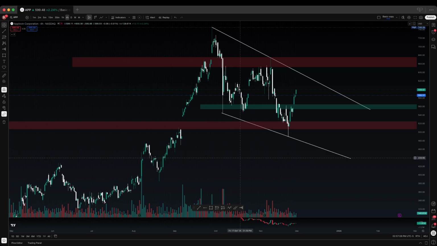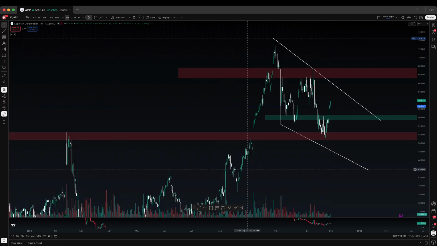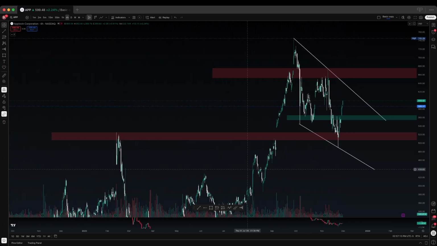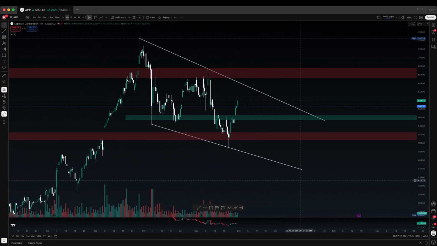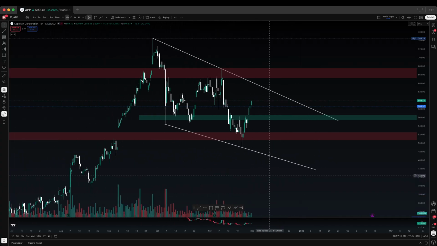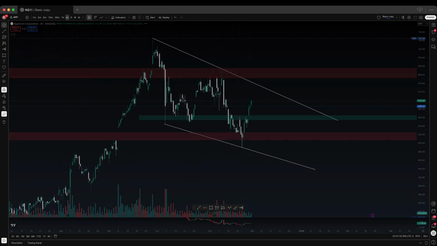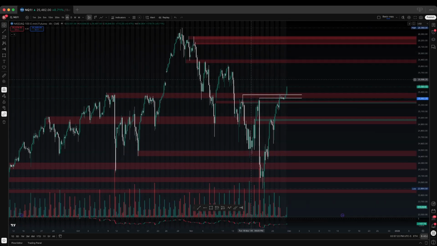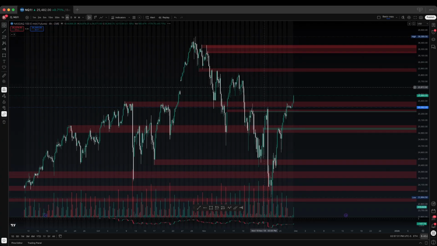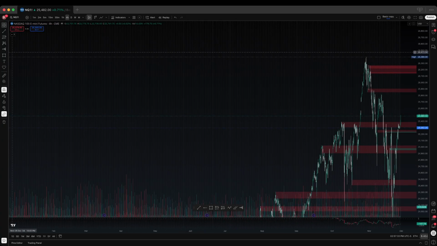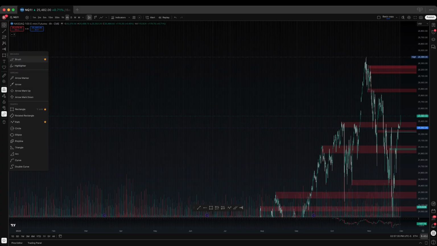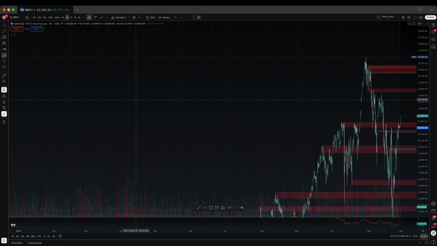Hello, everyone. Today I want to go over market structure and how to identify the best trades to take as far as risk to reward goes. This plays a big role in how I personally find trades, especially the intraday swings that I'll be taking on NASDAQ. I'm sure a lot of you know a bit about market structure, but you don't necessarily think to apply it every single time.